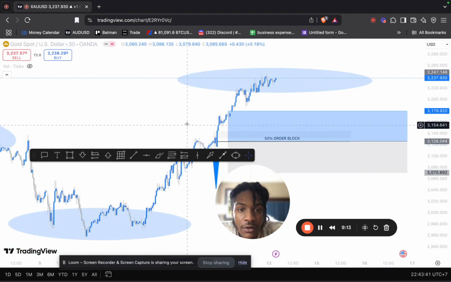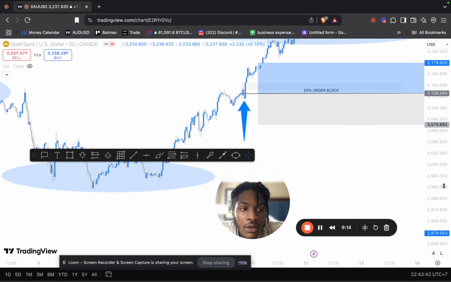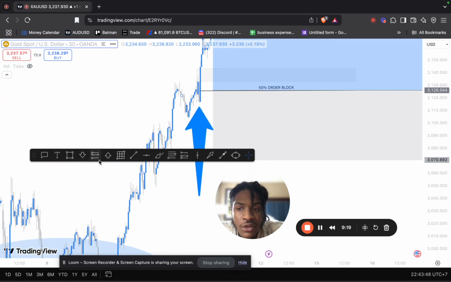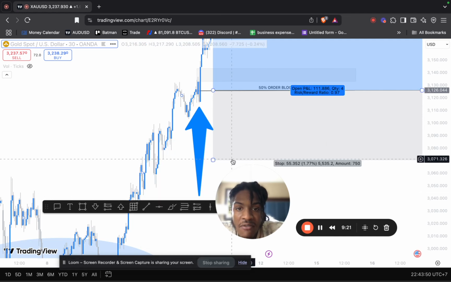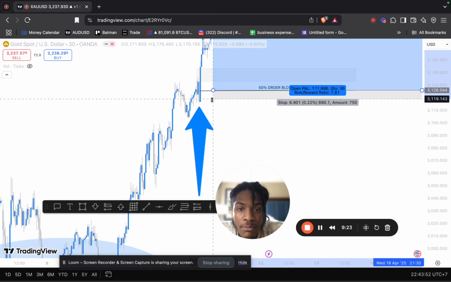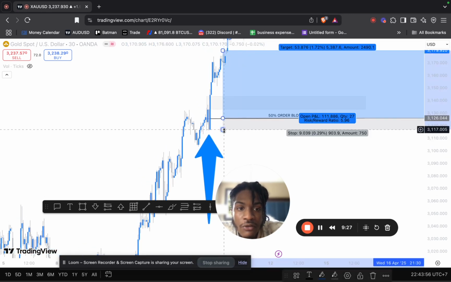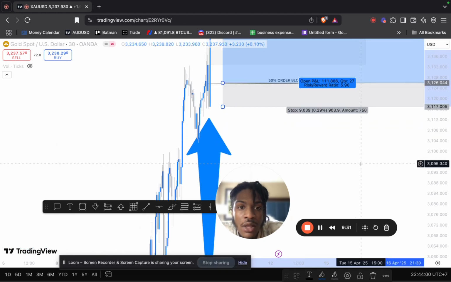I would enter there, and okay, so where will my stop loss be? I want a tight stop loss because I'm trading smart money concepts. I'm not trading retail, so I don't need to worry about having low drawdown. And if I do, that means that I was at the wrong entry. So that's my stop loss, as crazy as that looks. That would be my stop loss if I was entering off an order block.